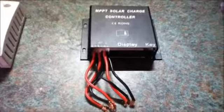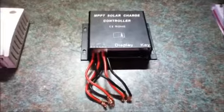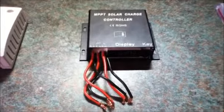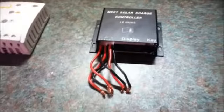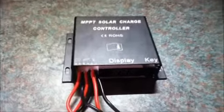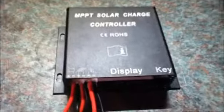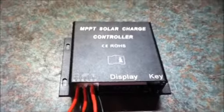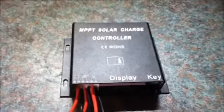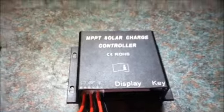So this controller can take up to 70 volts input and convert it down to 13 to 14 volts and boost the current up to a maximum of 15 amps. This controller is a fairly cheap model. It was bought from eBay for about £30. The top of the controller is fairly bland. I have not actually seen a model number on this controller, so that is that.